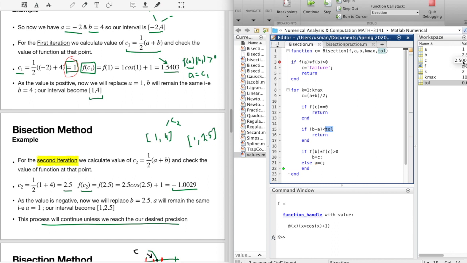As you can see, the c value was 1, now it is 2.5, and next iteration its value will be changed again. At the end of all the loops, the c value which will remain will be sent as an answer.